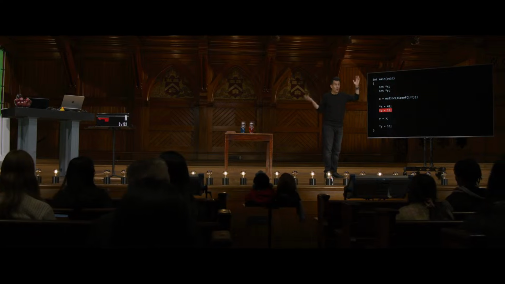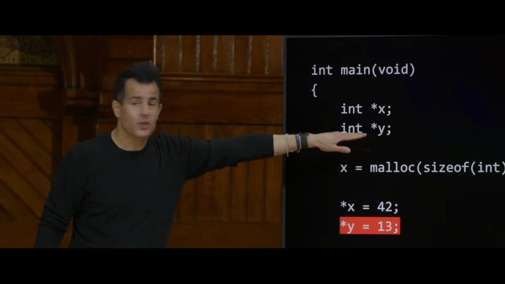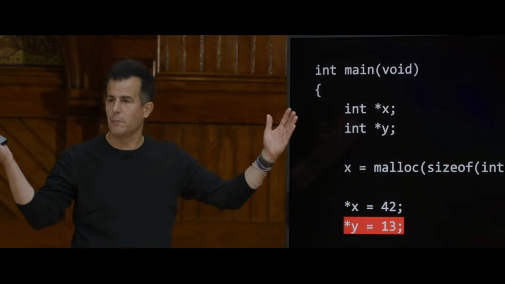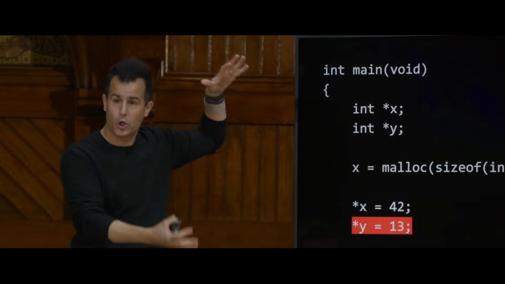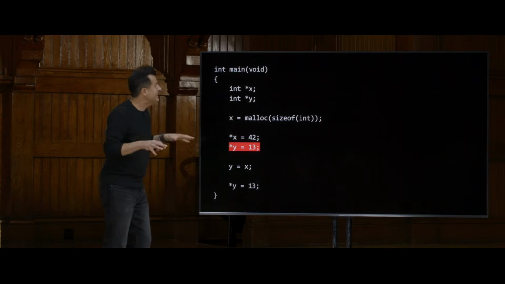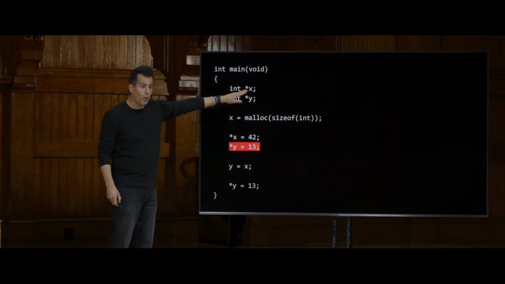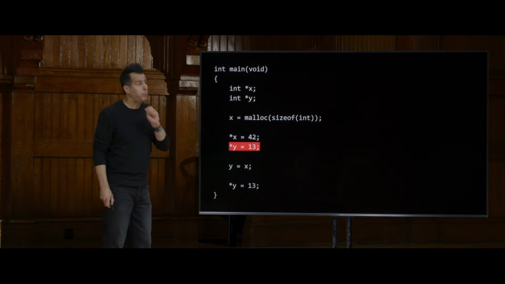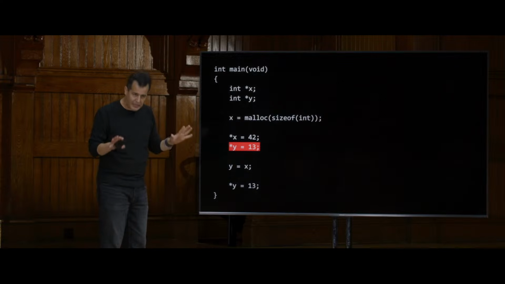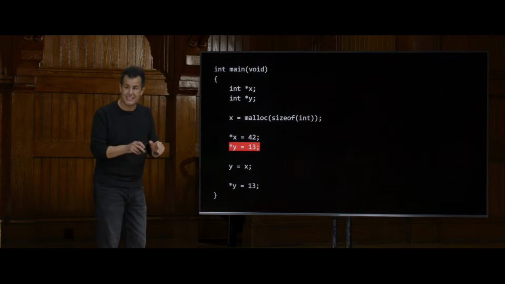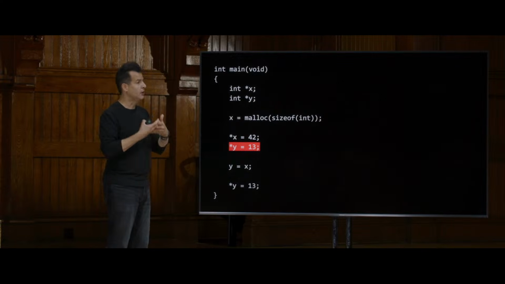It's just the garbage address. Why? Because if you don't initialize y, who knows what it's going to be pointing to? Maybe it's 0, maybe it's 25, maybe it's 32,000, a negative number, just like we saw in the previous example. You have no idea what values are going to be in x and y unless you yourself put those values there. So this is highlighted in red because bad things are going to happen if you try to dereference an invalid or a bogus pointer.